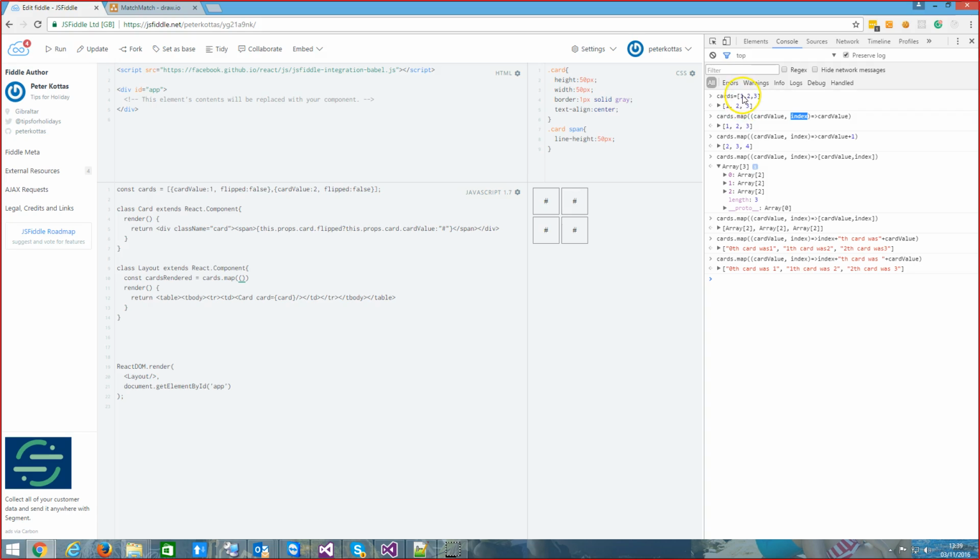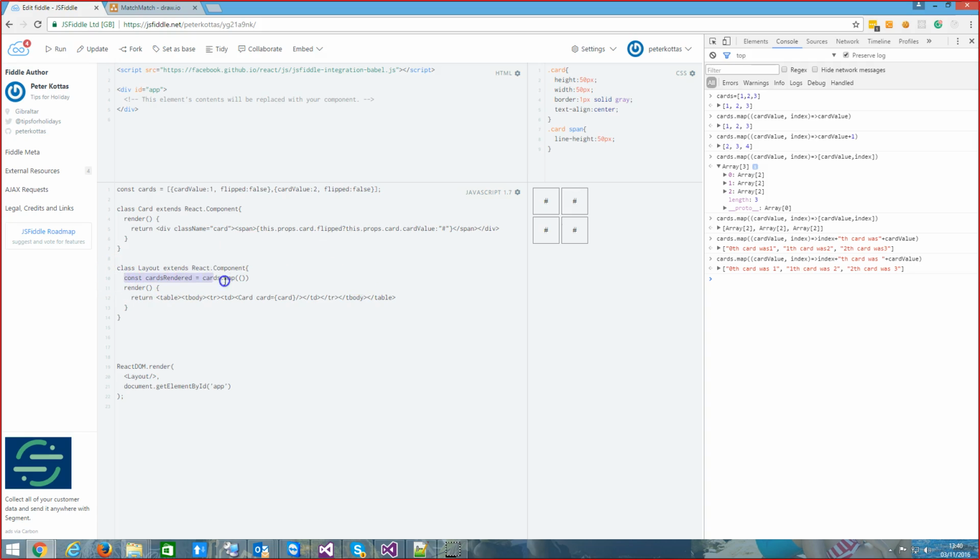It goes over the whole array, and the first time the card value will be the first item, the second time it will be the second item, and it returns the combined result of what you are doing. Like I did here, I've created some sort of sentence out of this, so an array of sentences where I said like 0th card was 1, first card was 2, and so on. And I've been saying that it's useful to do something like this with JSX as well.